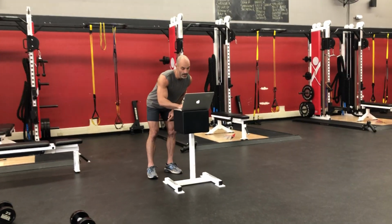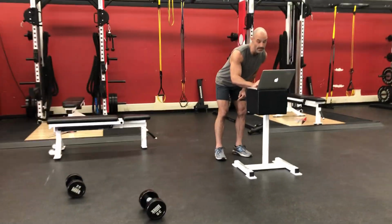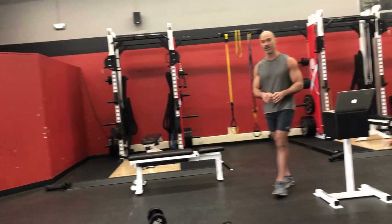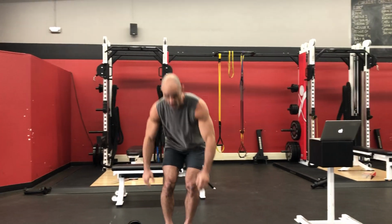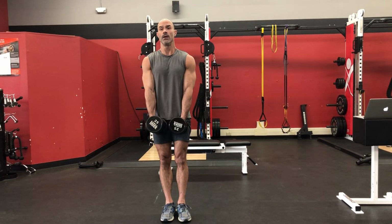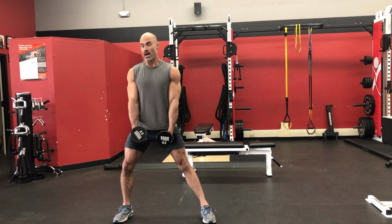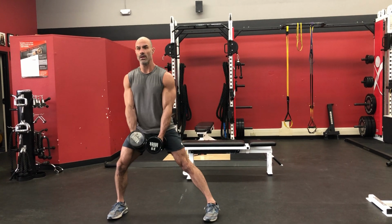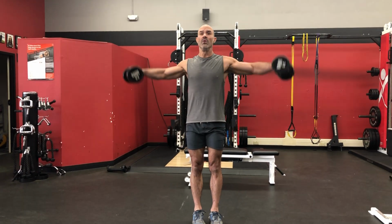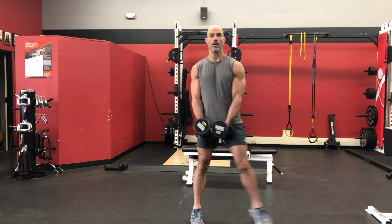Moving on. This is going to start getting a little evil. All right, our next is a dumbbell lateral lunge into a lateral shoulder raise. Bells are going to fall down this time. I'm going to land. I'm going to push my hips to the back wall as I load, absorb, decelerate, recoil. 1. Alternate.